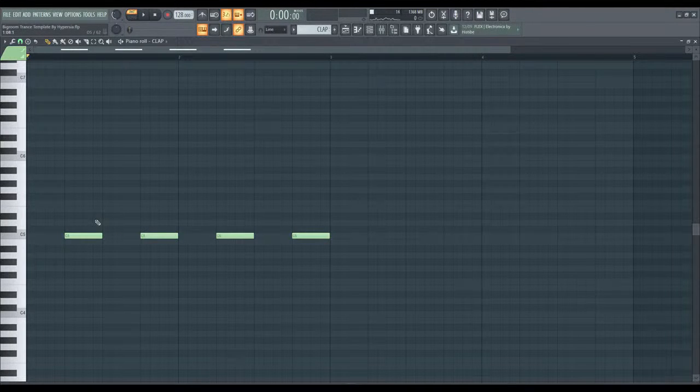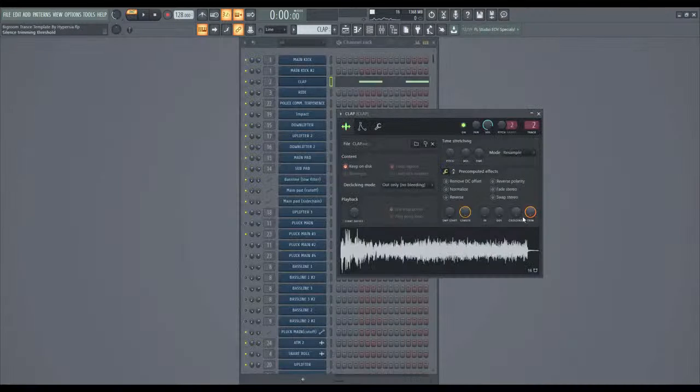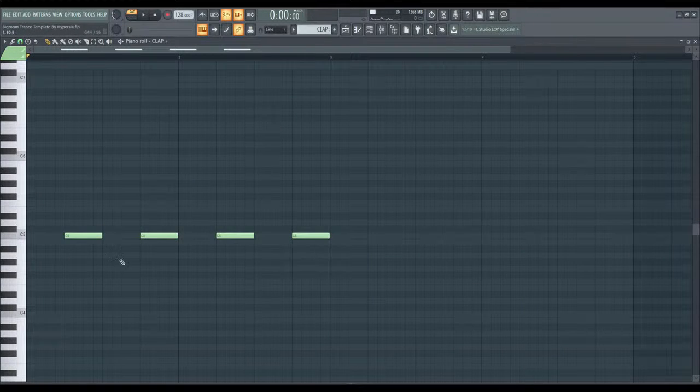That was a clever idea for me, because you could change these knobs again, of course, but for me it was a cool idea to have these clap sounds in exact timing in the piano roll.